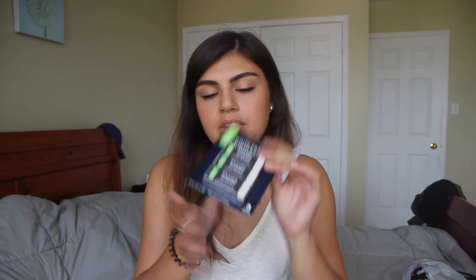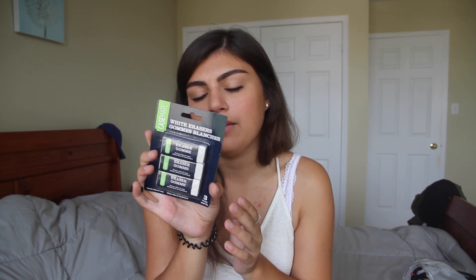Next I have some erasers because I hate using the erasers on the back of pencils — they're just not my thing. So I have this one from last year that always does really well; I like that when I erase it doesn't leave lead marks all over my page. I also found these ones at Walmart which are the Casemate brand — they're super similar and they were only 97 cents for a pack of three. So if you're looking for good erasers, these ones are awesome and at an awesome price.